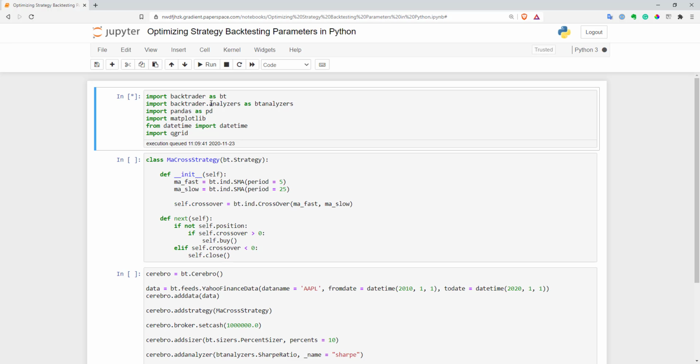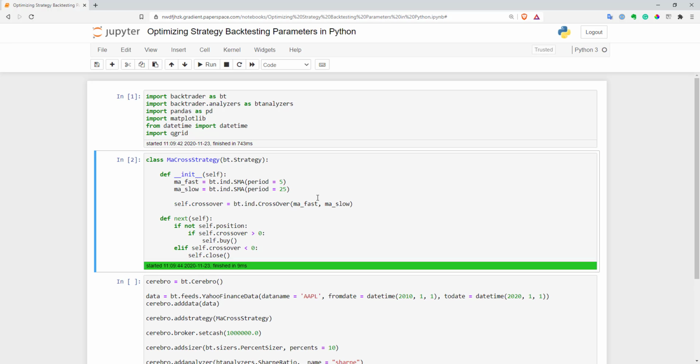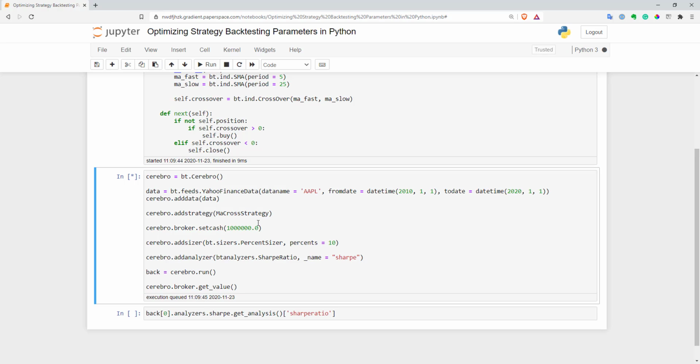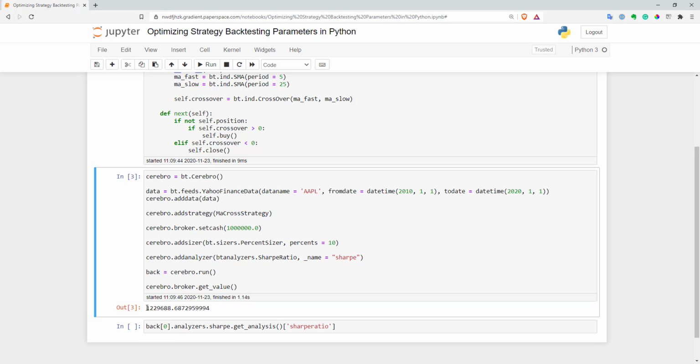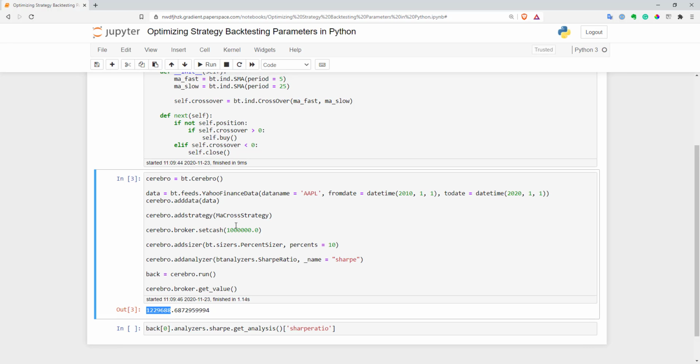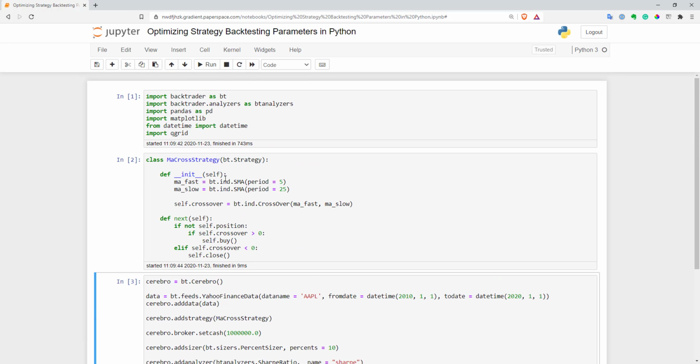So let's execute it and see if it works. As you can see, in a second, here we have our performance. It seems to work. So now let's work a bit on our class to allow us to optimize it. First thing we have to do is add parameters to our class.